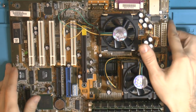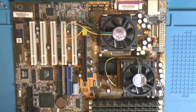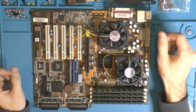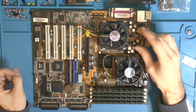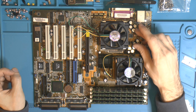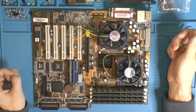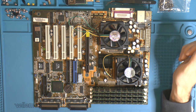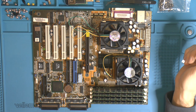I was debating with myself, should I recap it or not? Because good caps from a good brand that look good doesn't mean they're necessarily good. I don't think there's anything wrong with these. If I just wanted a system that worked, I would probably run these caps for another 5 years, but they are like 22 years old. So I went on to Mouser and got some new caps.